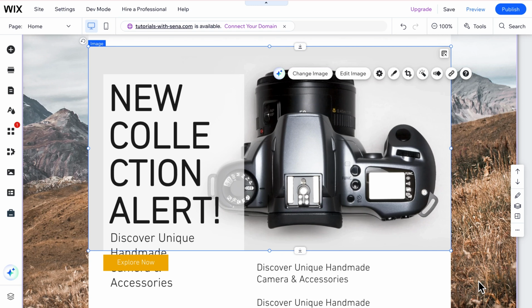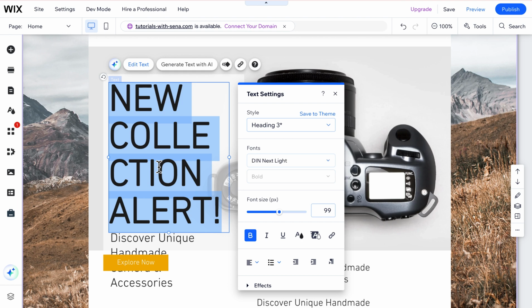So you want to go to your Wix editor right here. And the first one, to link the text to another page, you can just choose any text that you want to take you to other pages when somebody clicks on it. For example, I want to do it on my new collection art text right here. You can just click on the text and click again 2 times to block or highlight the specific text.